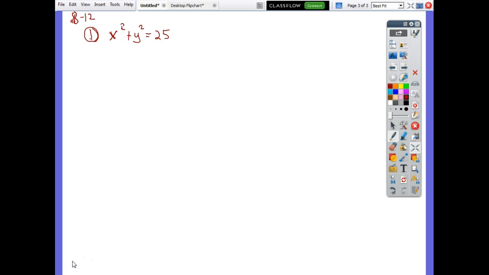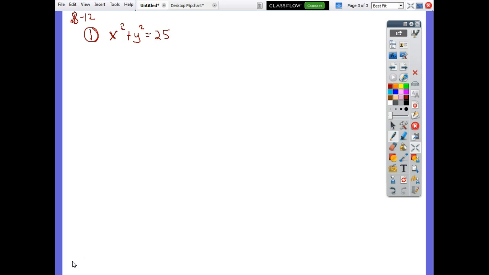Is x and y squared? Then it's not a parabola. So now there are two choices. One's an ellipse and one is a circle. So the question is, if I divided that 25 across, would I get different numbers? No, I get the same number. So I have just as much this way, up, down, as I have left, right, which makes it a what? Makes it a circle. So this is standard form.